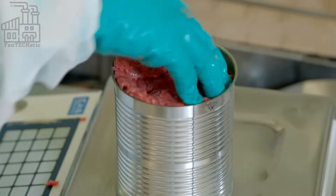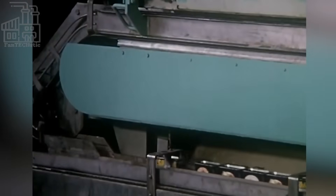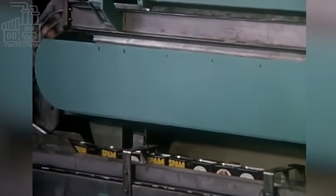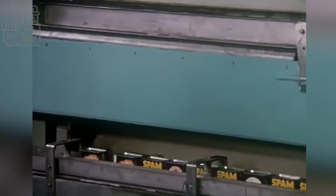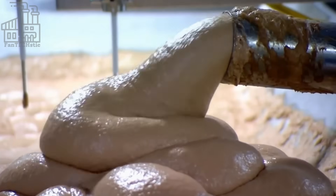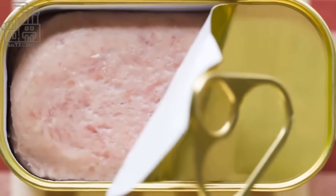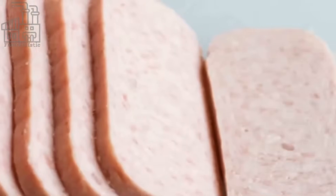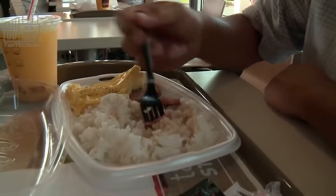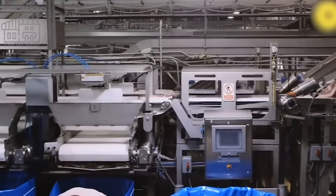At the mixing station, the meat is manually removed from the mixers and fed into receivers. This part can be quite strenuous because it involves lifting out several hundred kilograms of meat from tall mixers at a relatively fast pace. From the receivers, the meat is passed through pipes which lead to the cone-shaped nozzles of the filling machine. Specific portions of the meat are squeezed into each of the cans lying directly underneath the nozzle. After being filled with meat, the cans pass onto a closing machine, which seals each can with a tightly-fitted lid.